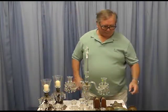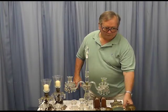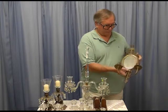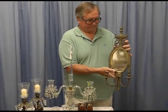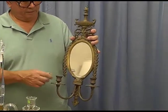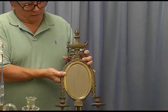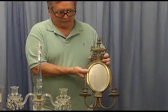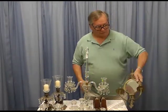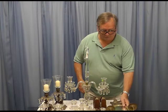We're talking about candle holders — you can do so much, there's such a wide variety of opportunities. This is a sconce that you put on your wall with a pair of candles in it. Ordinarily there were some pretty good practical purposes for these back in the days before electricity, but even after electricity they were very decorative.